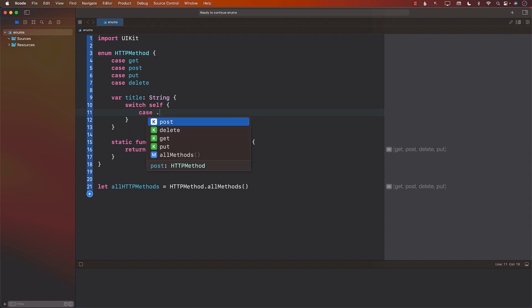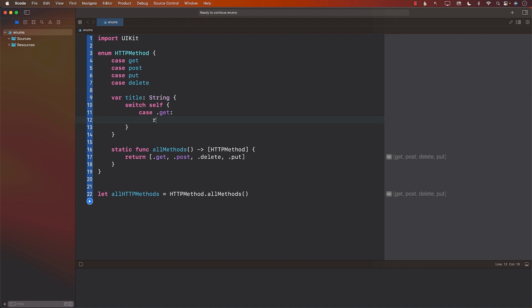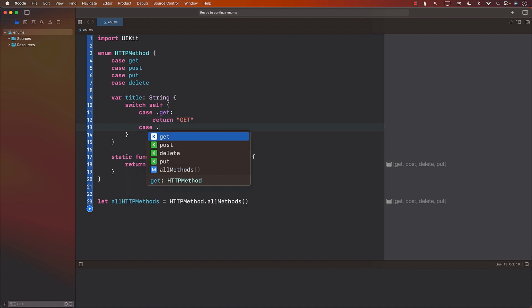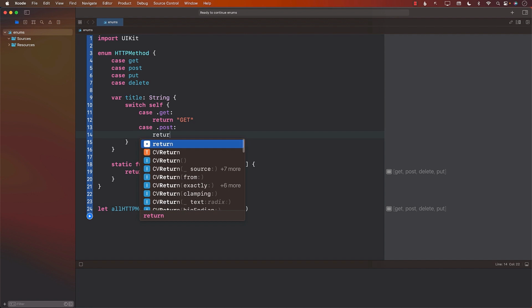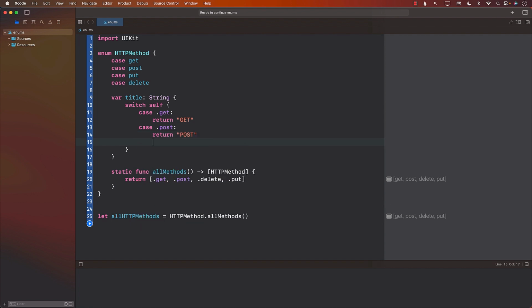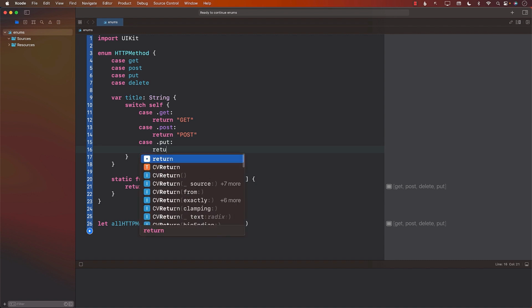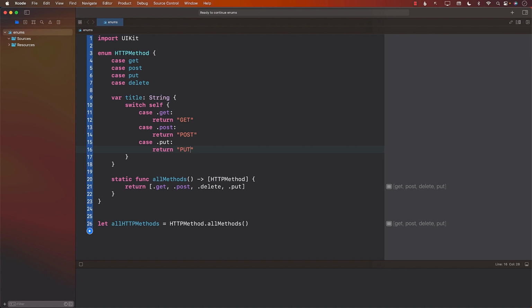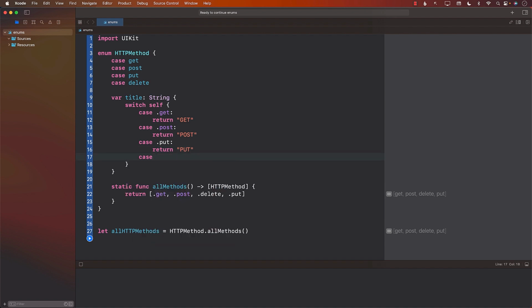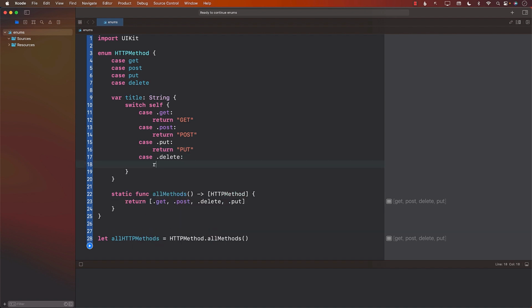And for each case that you can handle, you can return the keyword for that particular case. So this is also very useful when you want to not assign some associated values, but you want to create a property that will return you a more descriptive value of that thing.